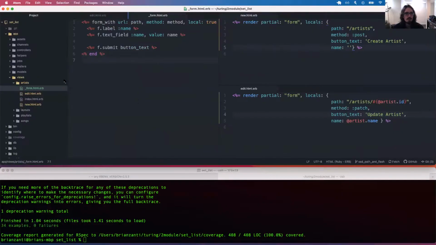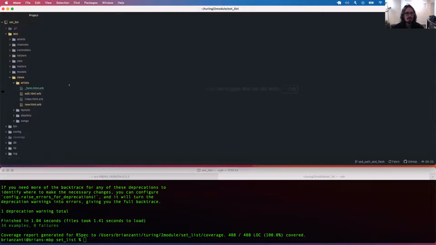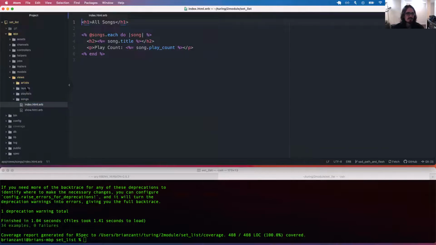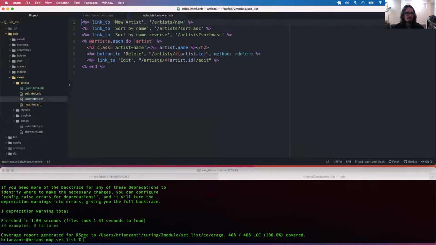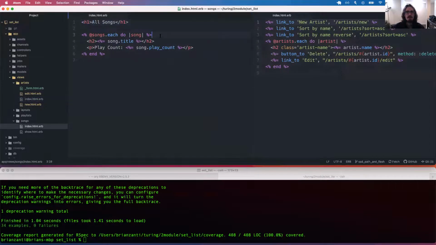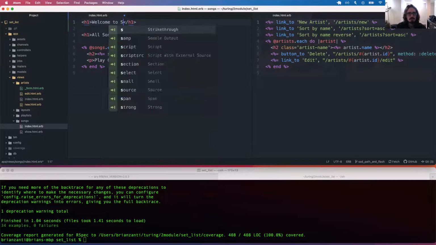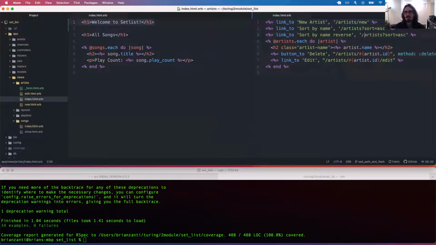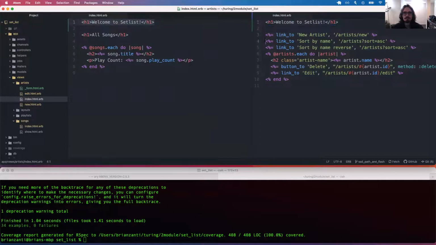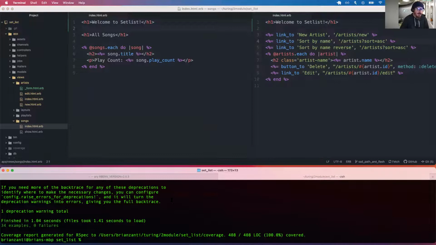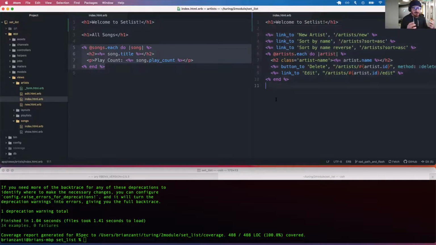Yeah, so maybe it's something like this, Jake. Maybe this is our song index, this is our playlist, or this is our artist index. And maybe on both of them we want to have a banner like, welcome to setlist, something like that. This is a better example. Or if there was a form and you only wanted to allow the user to update one field, and so it was between different models. If you wanted to let someone update the name of the song and the name of the artist, you could share that between the two views.